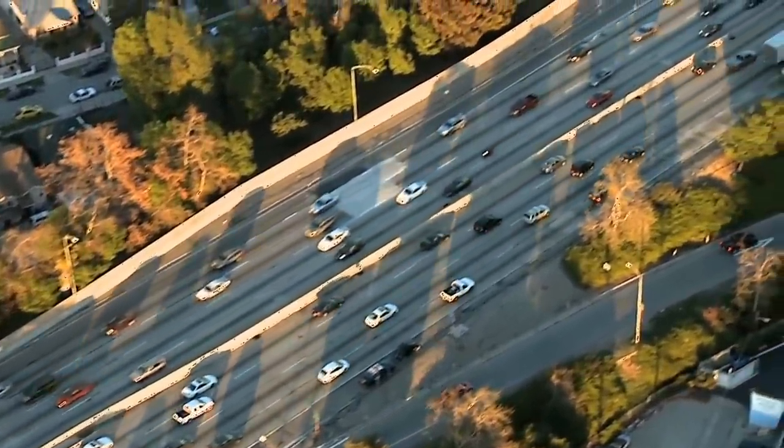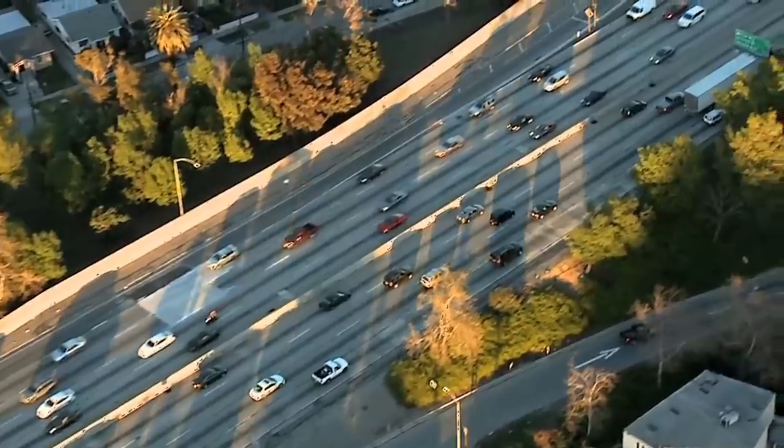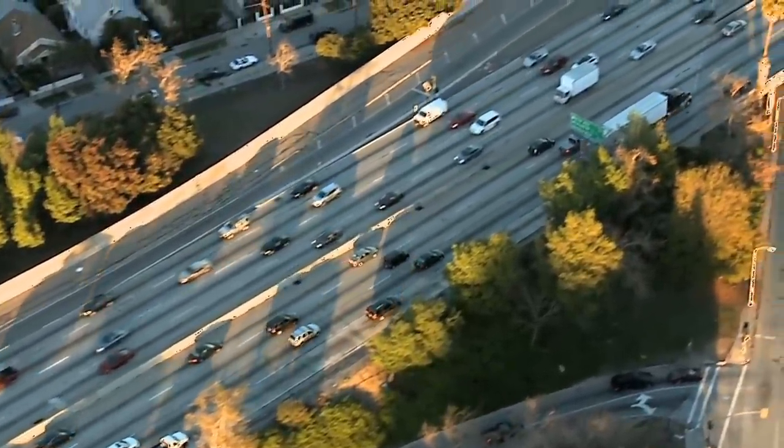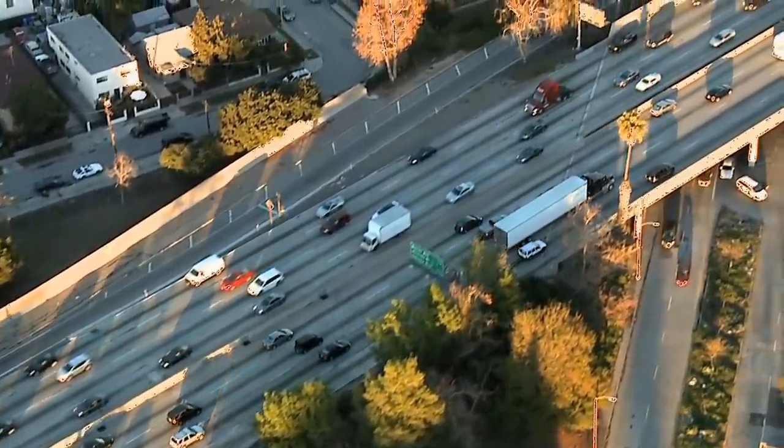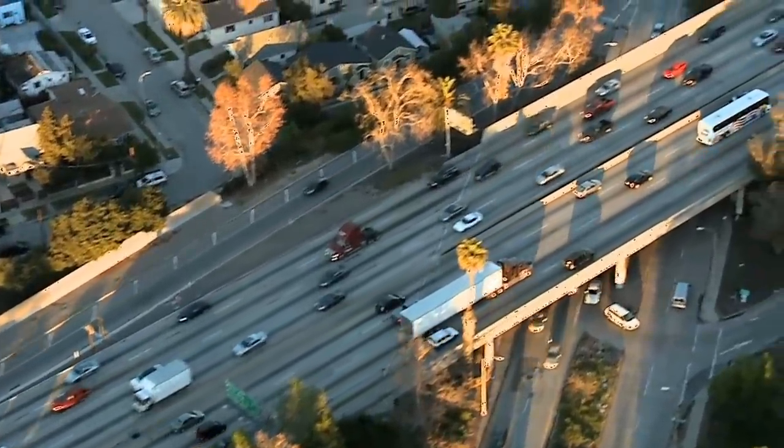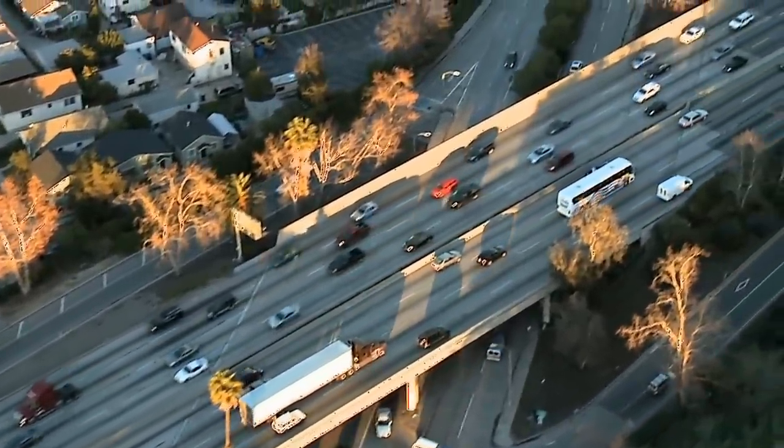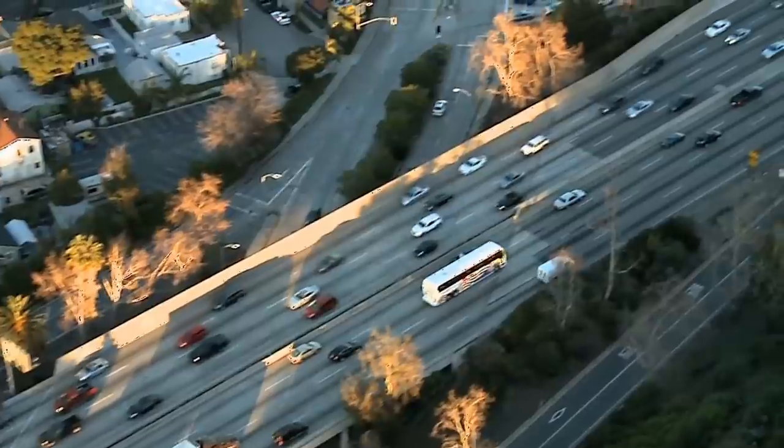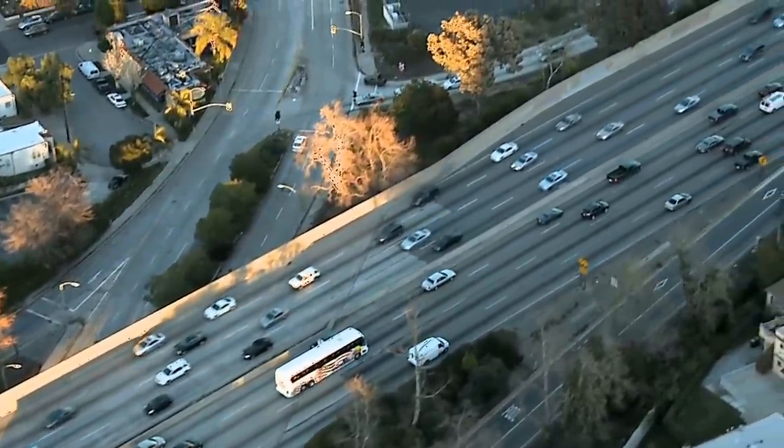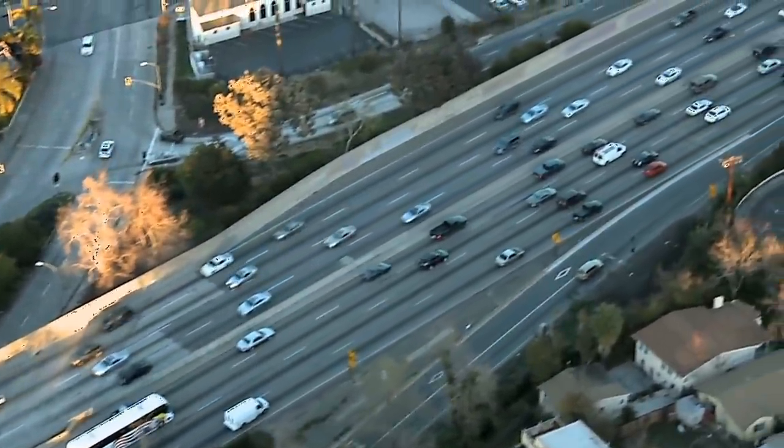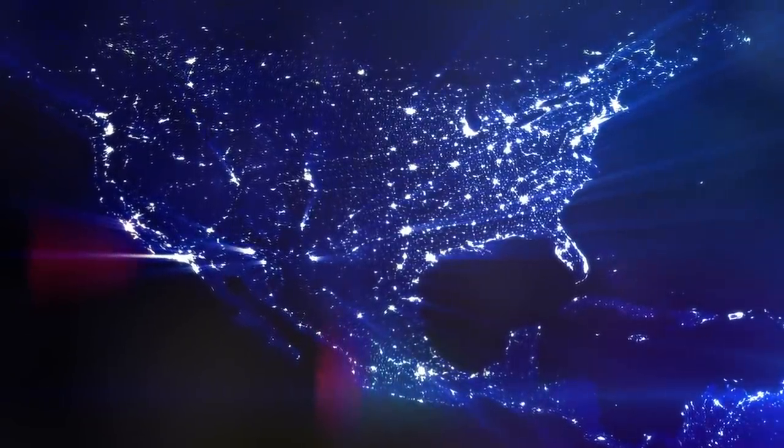In the other direction, we often cite the US highway system as a candidate for a modern megastructure, and with good reason as it's enormous. Interstate Route 90 is the longest part of that at just under 5,000 kilometers or just over 3,000 miles, running from Boston, Massachusetts to Seattle, Washington, and through many points in between, including my own backyard.